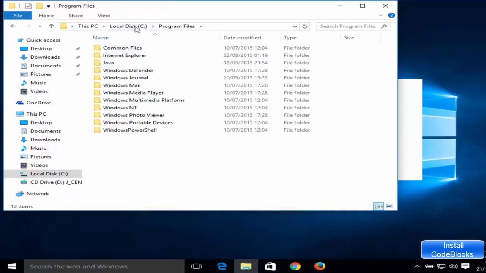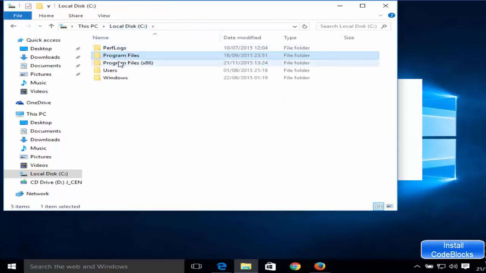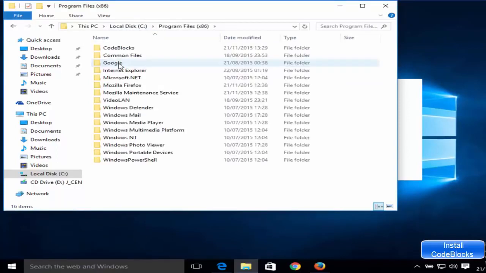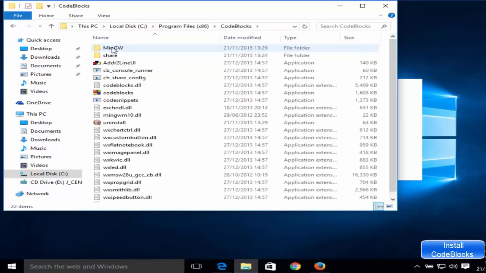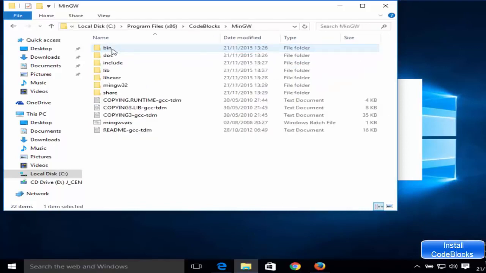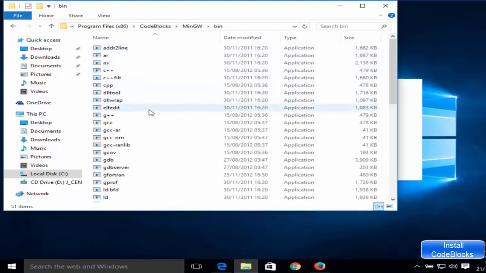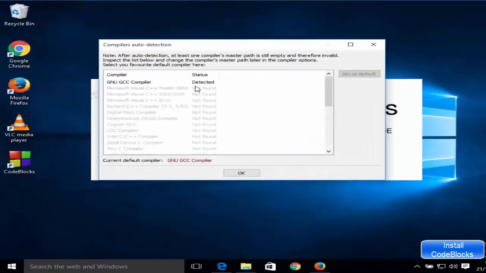When you go to your C folder and then your program files folder, you will see the CodeBlocks folder after installing, and then you will see MinGW, right? And it's detecting this folder, and in here you will see all your compilation binary files are there. Because we have downloaded the MinGW version, that's why it's detecting the GNU GCC compiler.